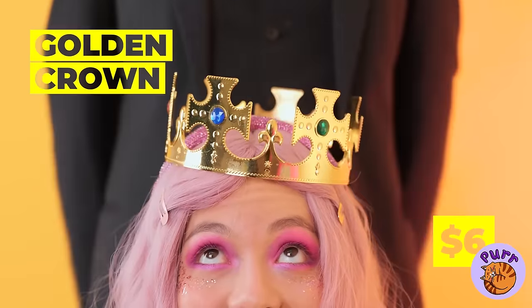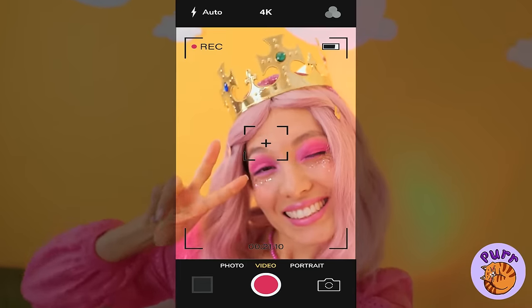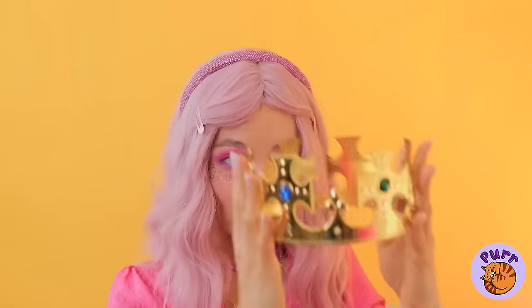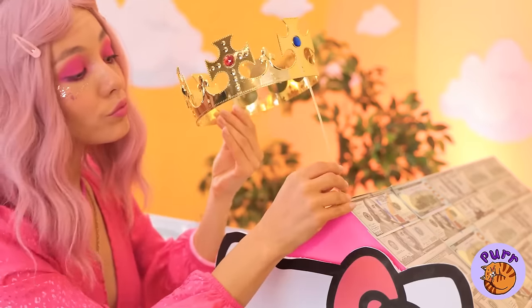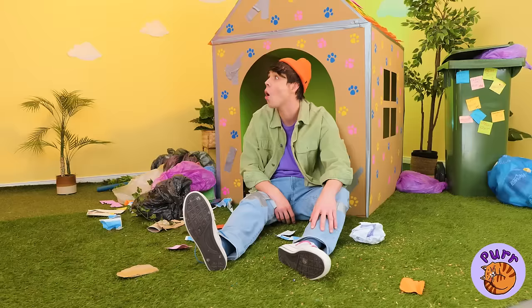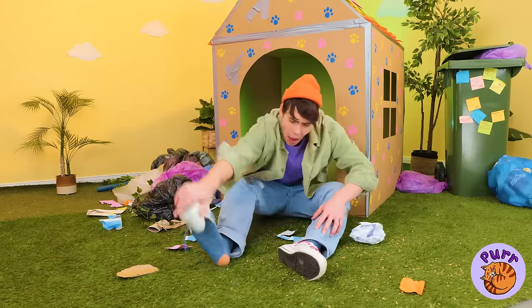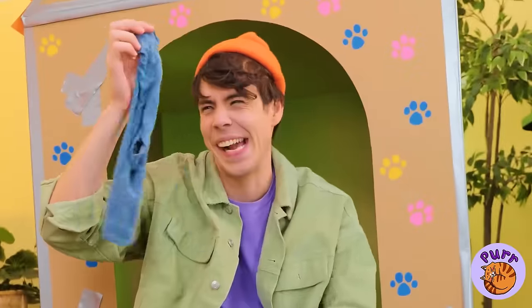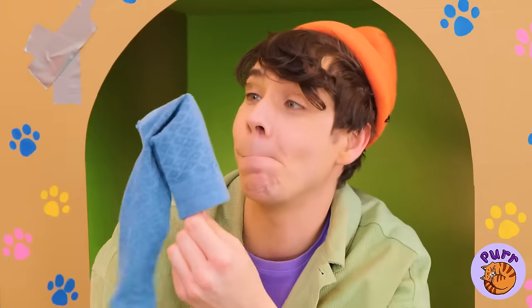You're never fully dressed without a crown. So, let's take some selfies. But we know who's the real queen of the castle. It's Kitty. But who needs a crown when you've got socks? Sure comes in handy if you want privacy.